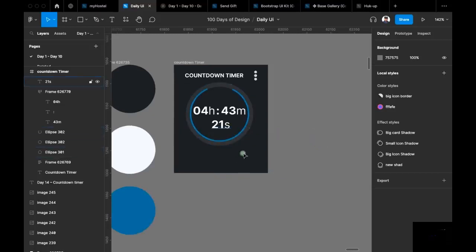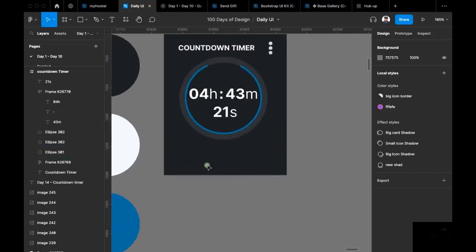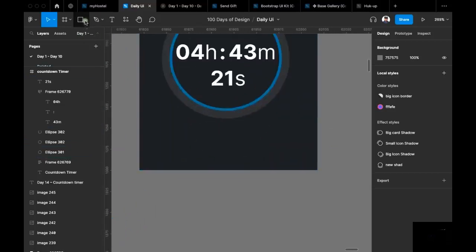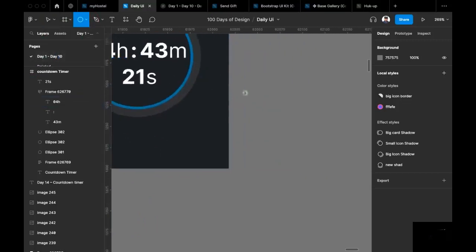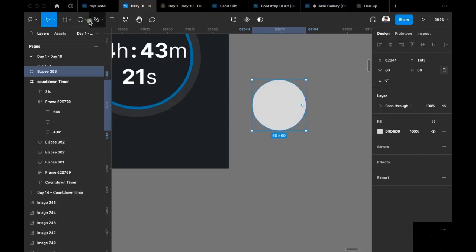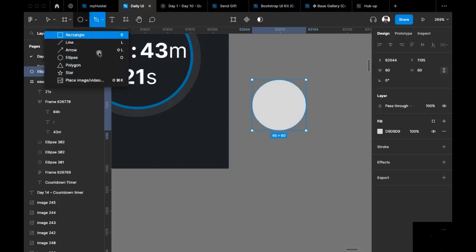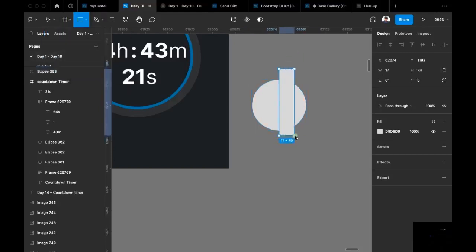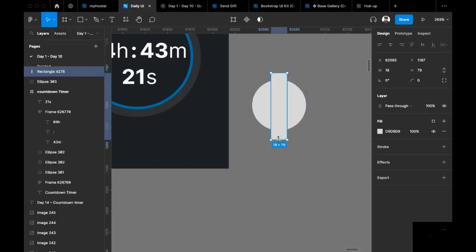What remains here is the buttons we're going to have. So we're going to create all these buttons from here. First of all, I want to have a setting button whereby we can tap and set our time. So I'm going to create a circle just like this, and again I'm going to use a rectangle just like this.